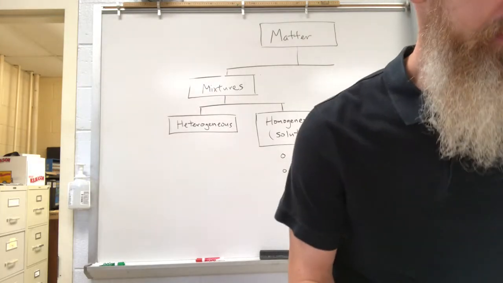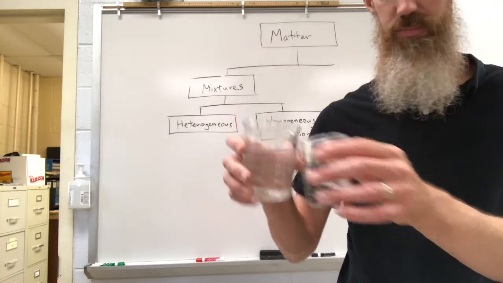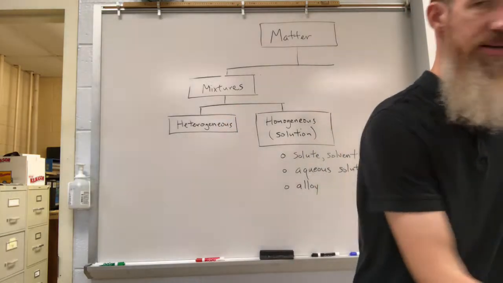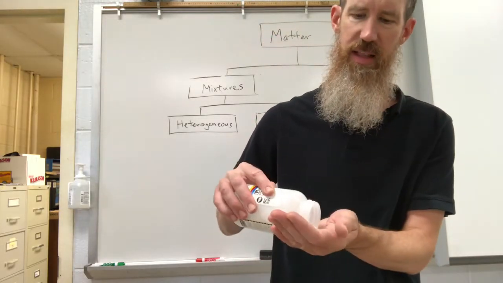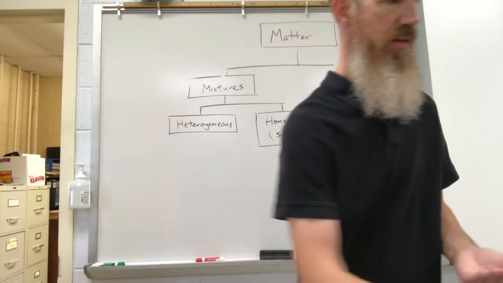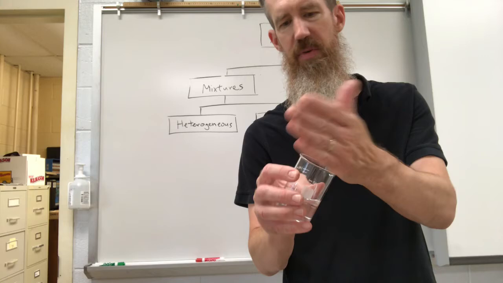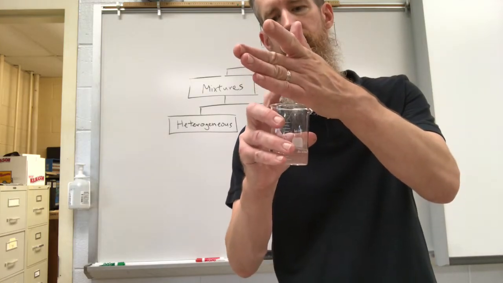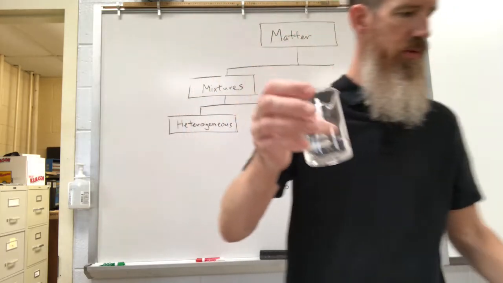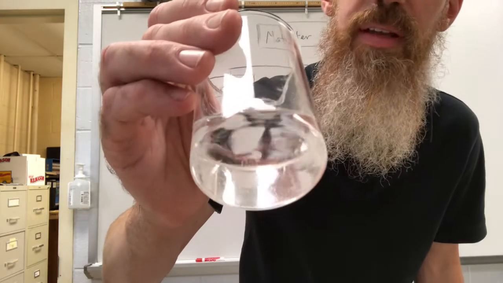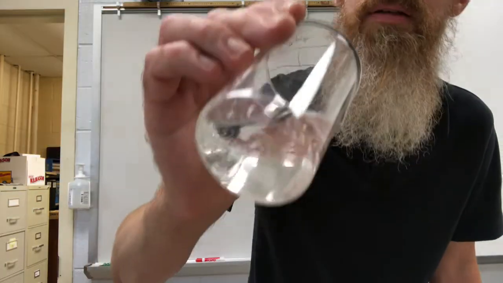Some common examples. So I'm going to take some water, and I'm going to take just a pinch of salt. You can tell I'm staying on kitchen chemistry right now because, I mean, you can even try this at home, the safe stuff. I'm going to put a little salt in with the water. Now, I don't know if we can tell on the camera, but you can see maybe little grains of salt down there, maybe not. They've already kind of dissolved.